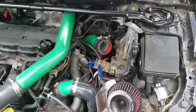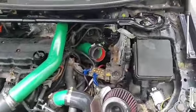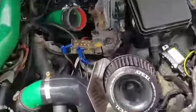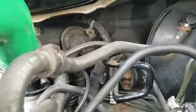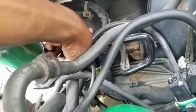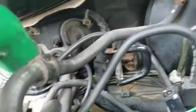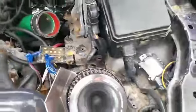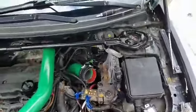It's really not that hard to relocate your battery to the back. But yeah, I do recommend finding a spot in the firewall. Maybe do like a rubber grommet or whatever. Like maybe this. It looks like you got some space in this. Poke a hole through it. You just gotta find it on the inside and on the out. So if you guys find anything, let me know in the comment section.